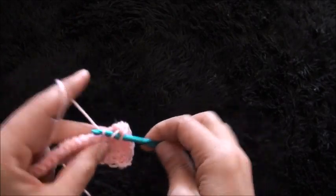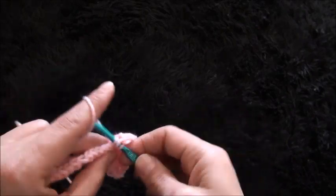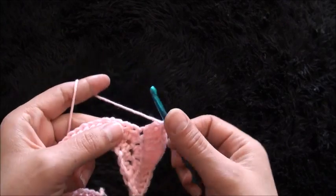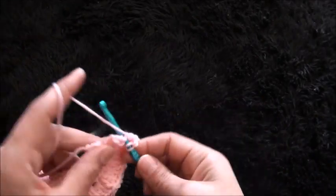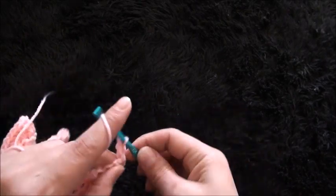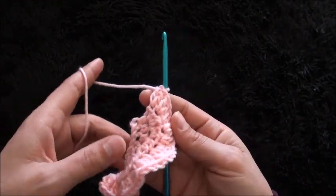Through the next chain 2 double crochet. Through the next chain 2 double crochet. Through the next chain 2 double crochet. So we'll continue making 2 double crochet through each chain throughout row 3. So this completes row 3.